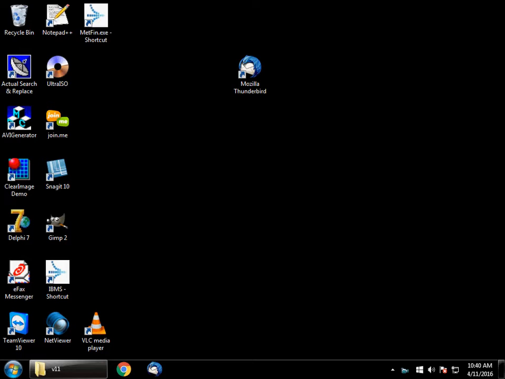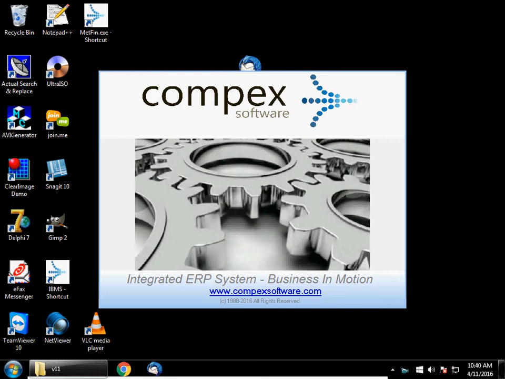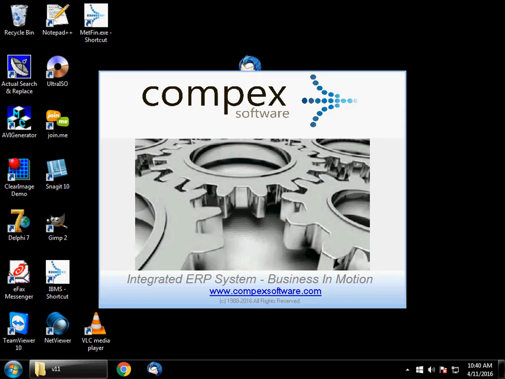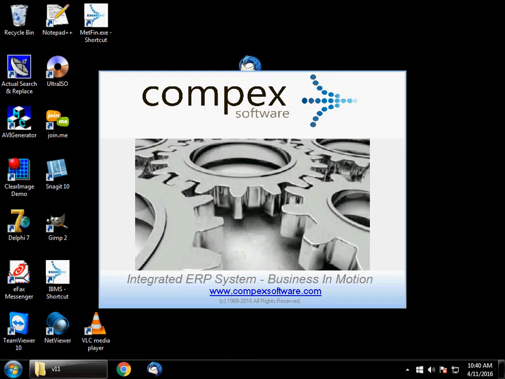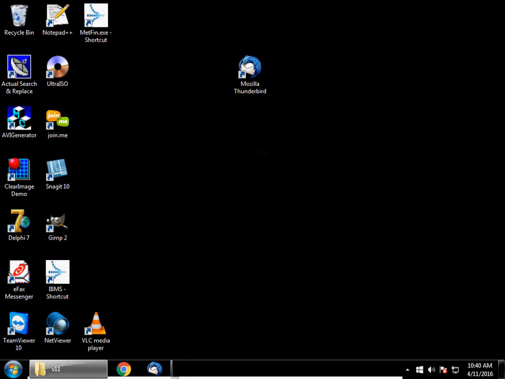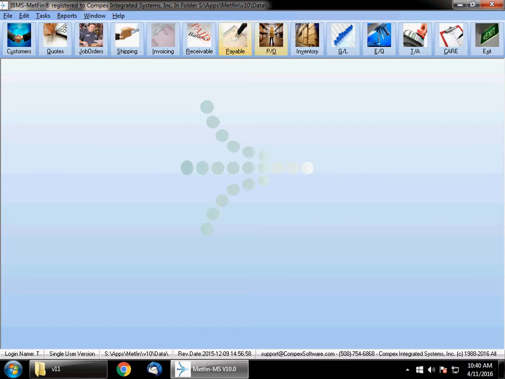So I'm going to go ahead and launch the MetFin application. The intention here is that we're going to be going through one module at a time. To start with, I'd just like to touch upon the different modules, which will be coming up in a moment. The way the system works is that you enter data starting at the customer module, and then it flows through to the other modules. This is very useful for data entry purposes. You can avoid re-entering duplicate data.